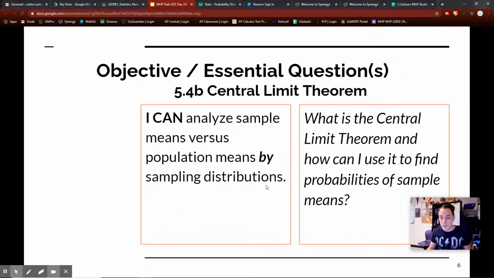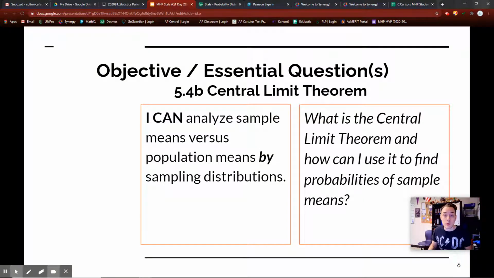Let's get started. What are we learning today? We're going to first ask, what is the central limit theorem? We kind of already know what the central limit theorem is. It has 2 properties. The population needs to be normally distributed in order to transfer that to the sample. So the sample is normally distributed. Or if the population isn't normally distributed, this is the second part, that means that the sample must have at least a sample size of 30 or more, so that it can be normally distributed.